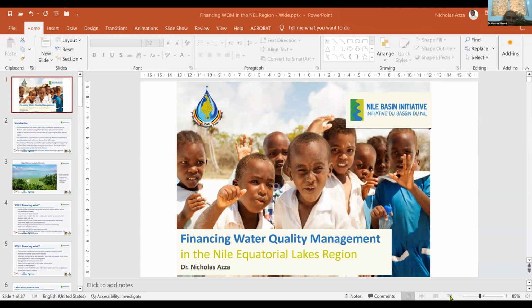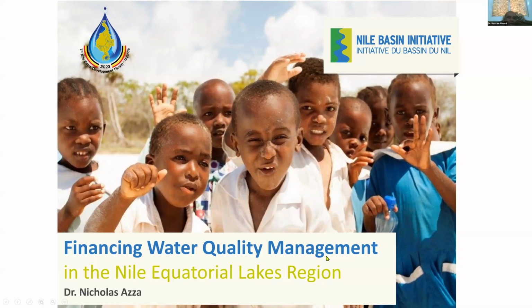Dr. Azza is a water resource expert with 32 years of professional experience in integrated water resource management, transboundary water governance, national and regional water policy, and water quality and environmental management. He headed Uganda's National Water Quality Laboratory before joining the NBI as regional water policy expert. He also now works as a freelance consultant and has carried out assignments for the African Ministers' Council on Water, AMCOW, the African Development Bank, and many regional economic communities and transboundary lake and river basin organizations in Eastern and Southern Africa. Dr. Azza, the floor is yours.